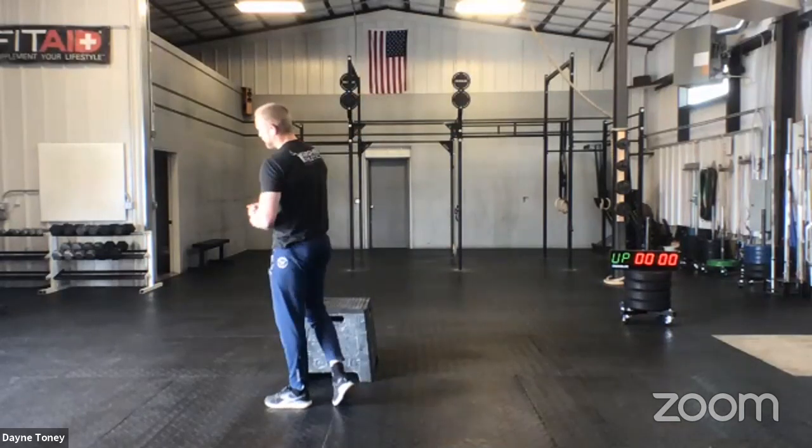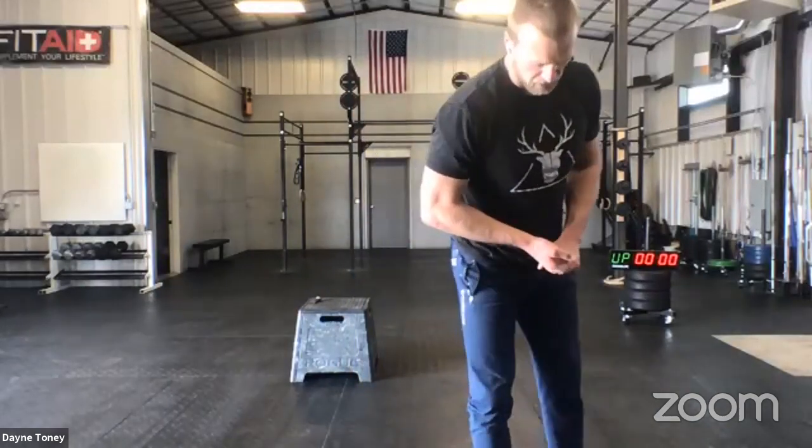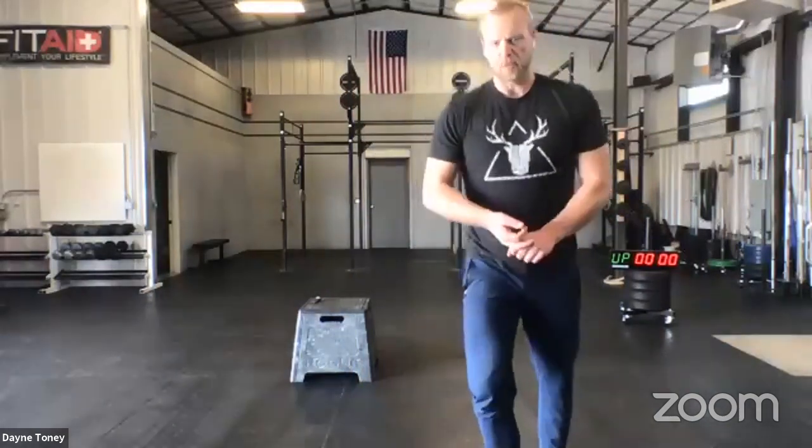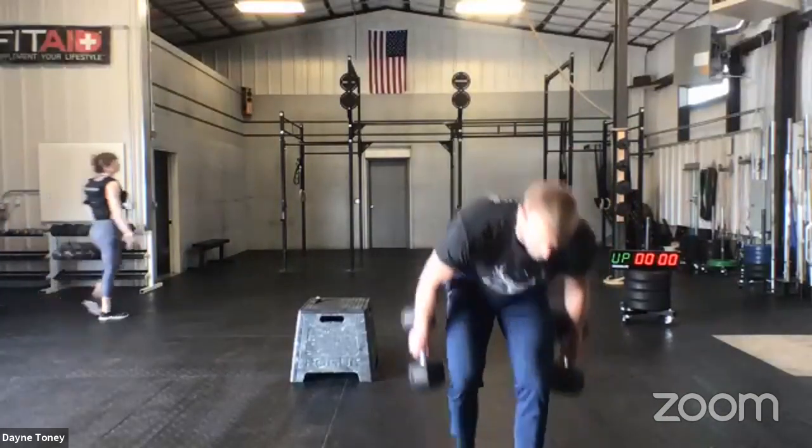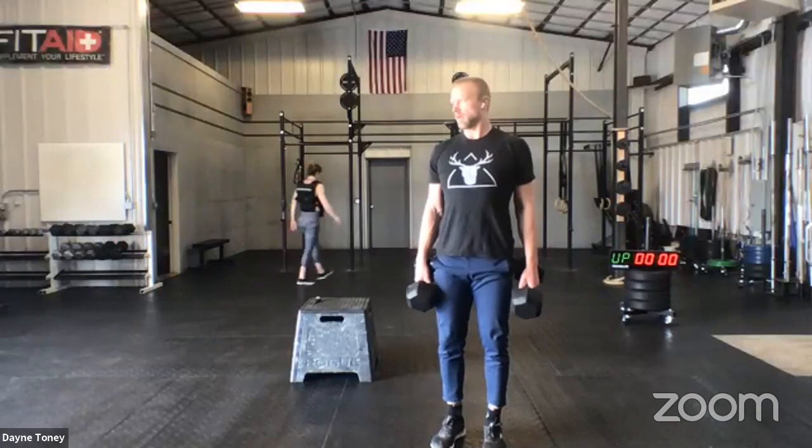From 20 minute to 30 minute mark, back with your pack or weight vest, going 200 more step ups. And then the last one, double press, 50 reps for time. If you don't finish in 10 minutes, you're done either way.